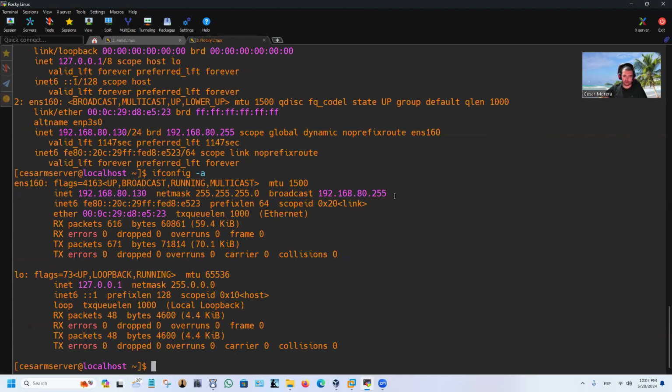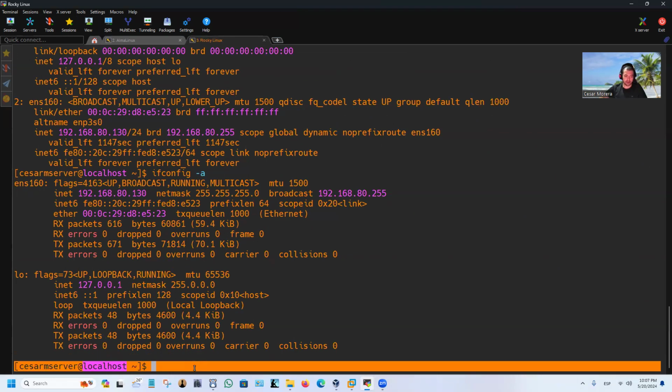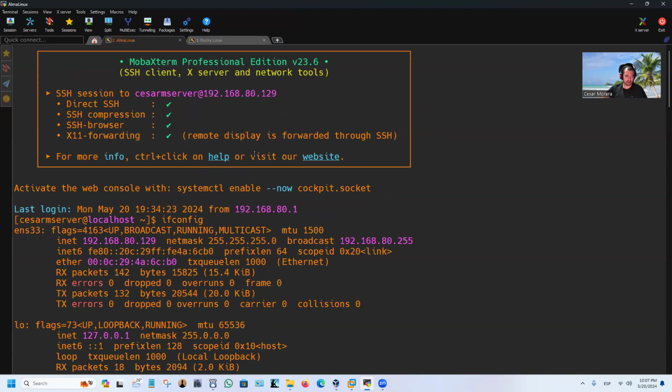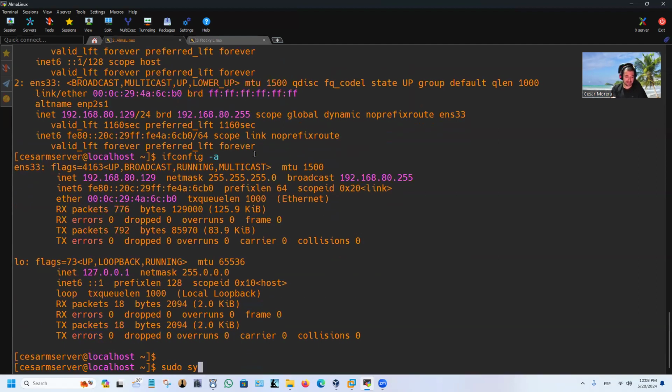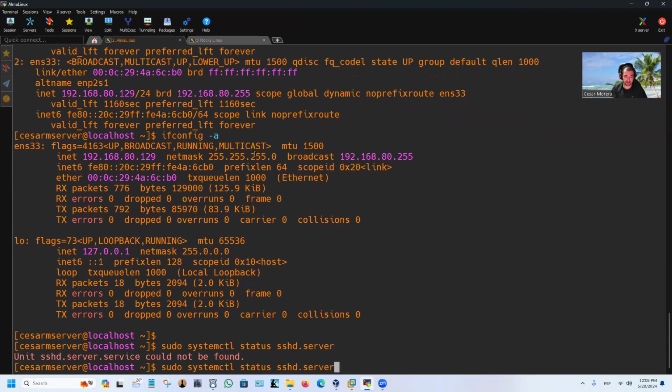So do you remember how we check the service, the process for that? Basically, it is the following way. We have to run the following command: sudo systemctl status sshd, that service.